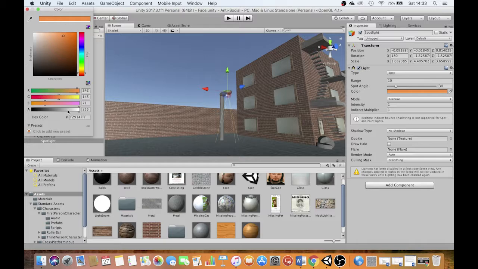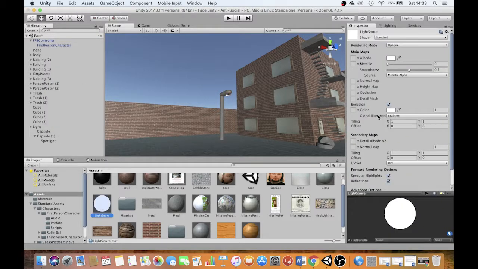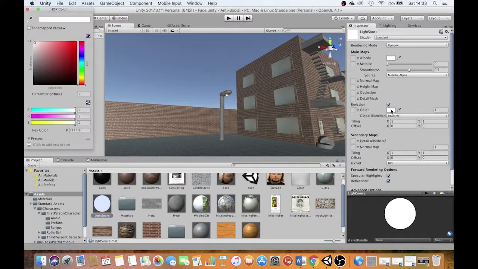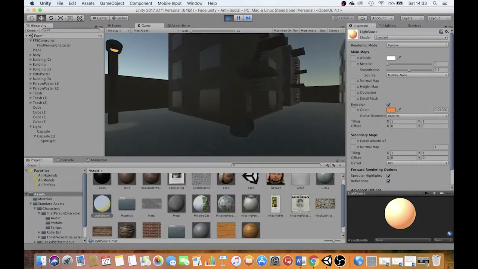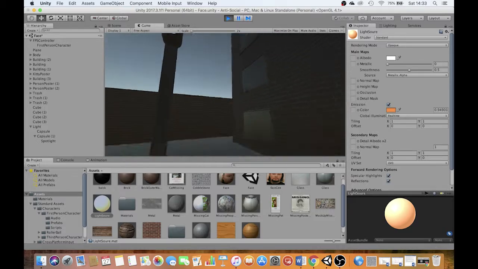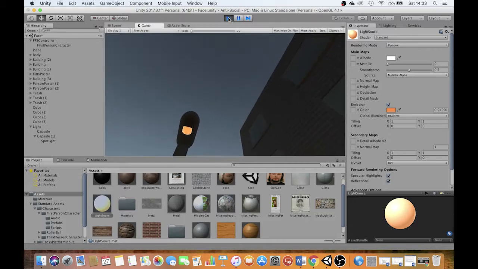In order to do that, if I look down here at the hex color, this code represents that exact shade of orange. If I just copy that with Command C, and then cancel that down and go into my light source here, and open the color for the emission, I can paste it into the hex color box down here, and I've got the exact same shade of sodium orange. Go into my game and test it, and there we are. There's the weird, horrible orange glow on the floor like that.